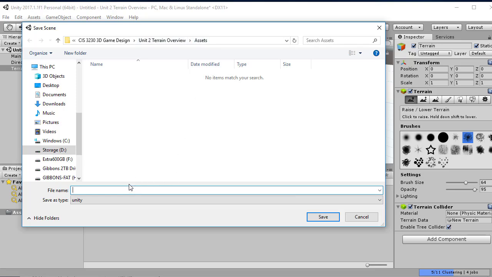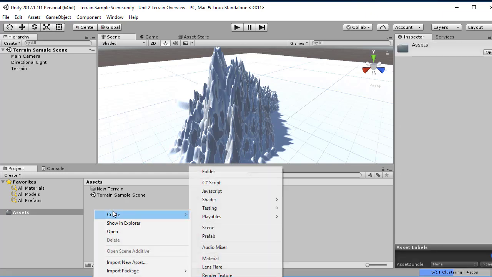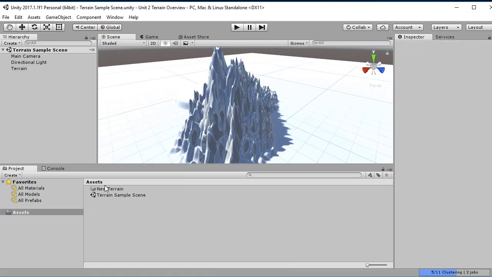Sometimes we create a Scenes folder if we have multiple scenes, but I'm just going to call this terrain sample scene. Okay, so now down in my Assets folder, I'll see that. Eventually we will be creating folders and organizing this, but right now I just have a terrain and a sample terrain scene, so I'm not going to do that yet.